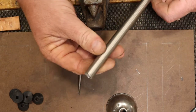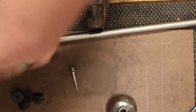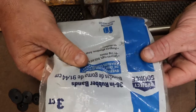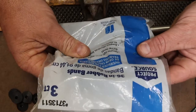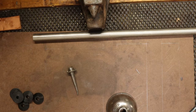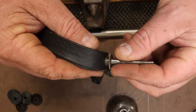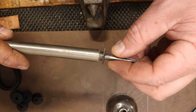I have this piece of stainless tubing, and I think you'll see where I'm going pretty soon. I also have these big rubber bands that I got on the clearance aisle. I had no idea what I was going to do with them, but they were like $1, so I got them from Lowe's off the clearance rack. And I think maybe, if I'm lucky, I could take one of these rubber bands and make a gasket, because this is pretty much the same diameter.